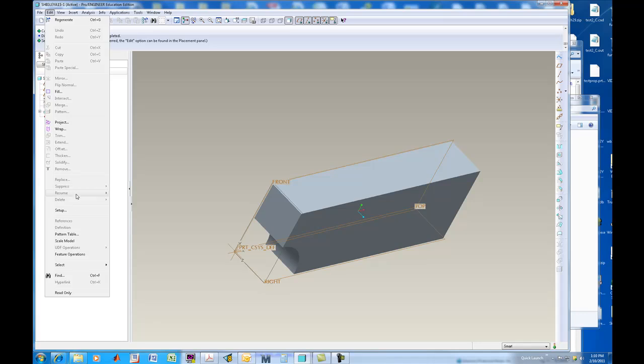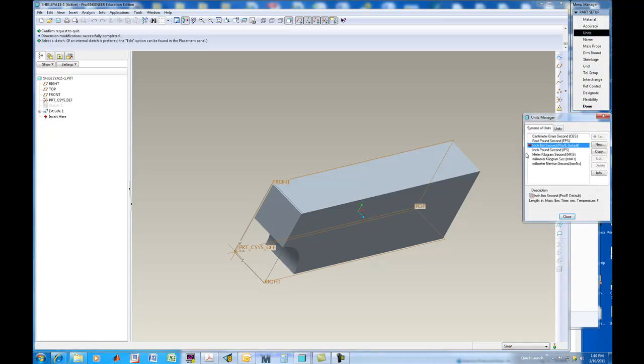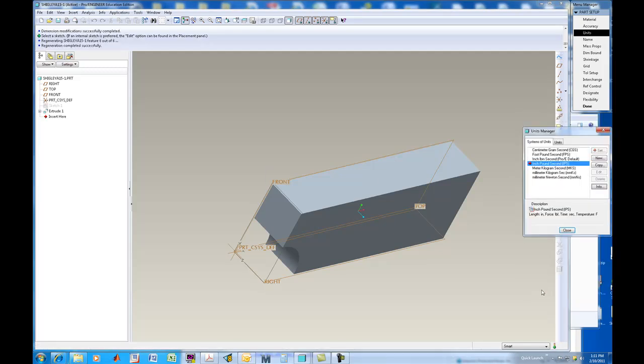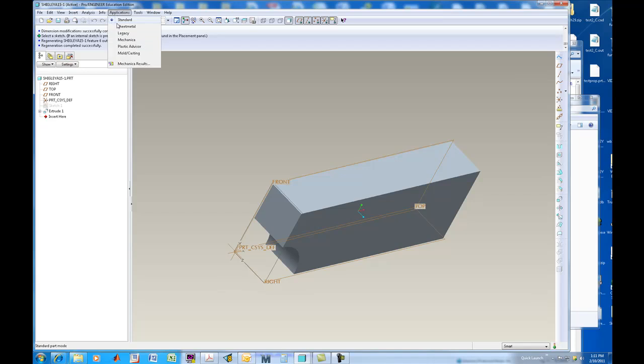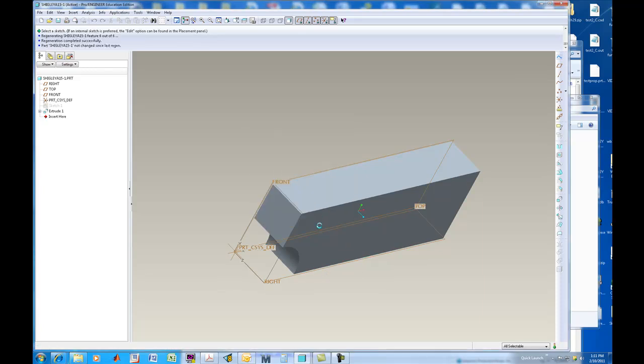Go to Edit, Setup, Units, and I want inch pound seconds as my unit system, and I'm going to set that. We've already talked in class about the difference between convert and interpret, and in this case it just doesn't matter. And so I will now close that and say done. And now when I go into Applications, Mechanica, it says I'll be entering forces in pounds force, and that's much more tenable. So we will continue.